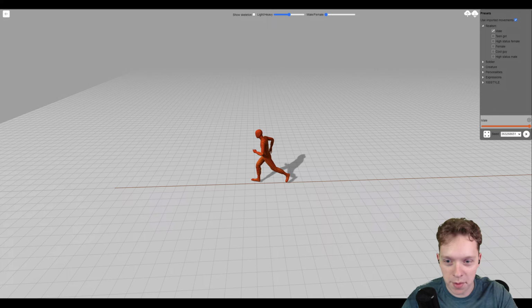I can't remember, I guess I did process this one. Did I apply rotation? Yes, it took me way too long staring at the completely wrong thing to figure that out. I was staring at scale blankly. I did not copy the name when I imported this, though. Oh, I did. Okay, I already exported this one. That's where we're at. I distracted myself there.